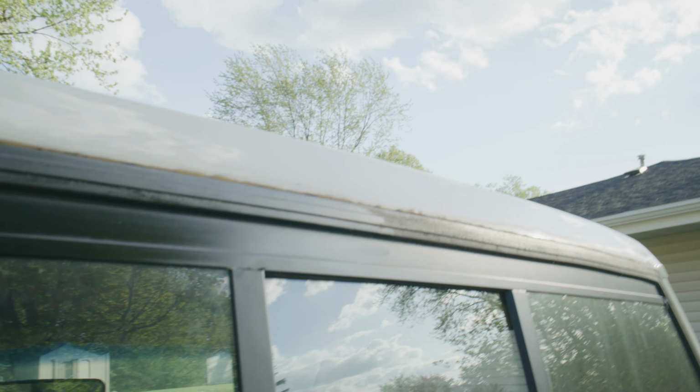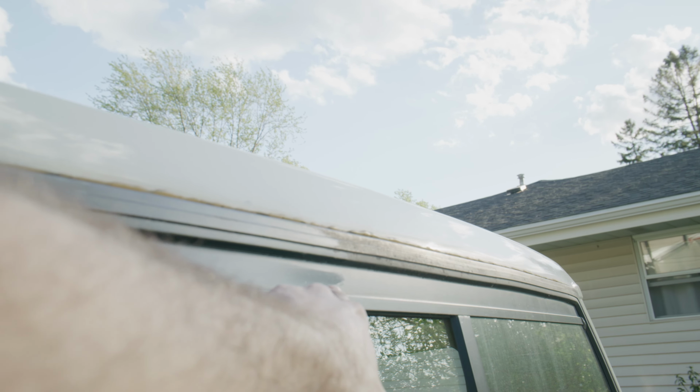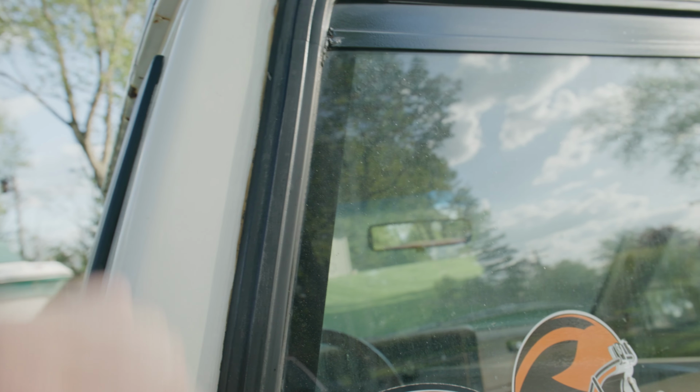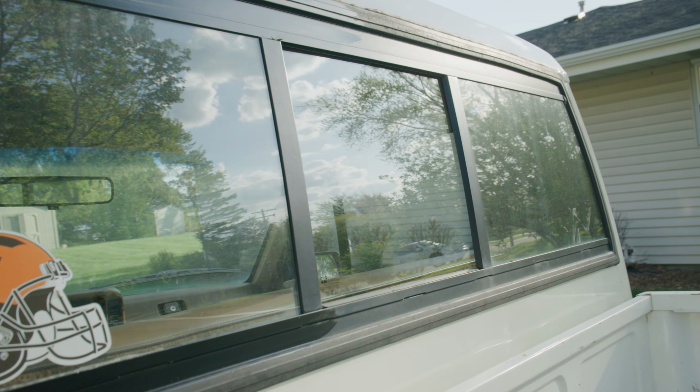Here it is on the windshield or back window there. You can see that I kind of stopped here-ish. So it definitely gives it a nice deep black shine. This looks like it could use maybe another coat of it. But this is obviously super old. I mean, we're talking 30-year-old stuff here.